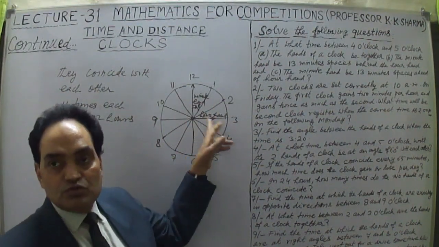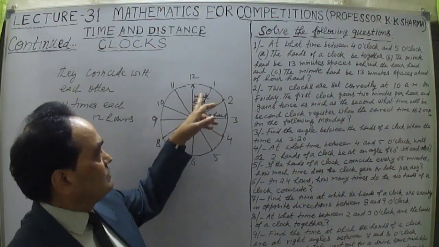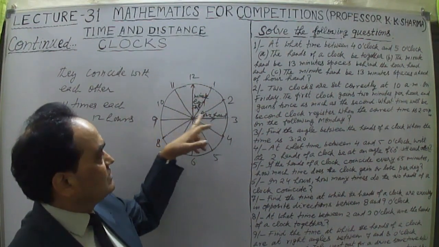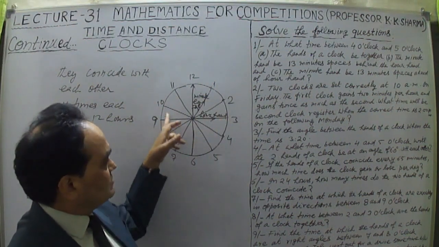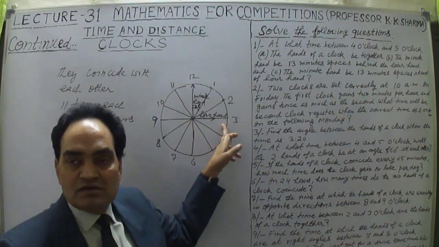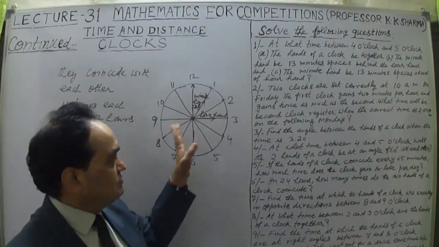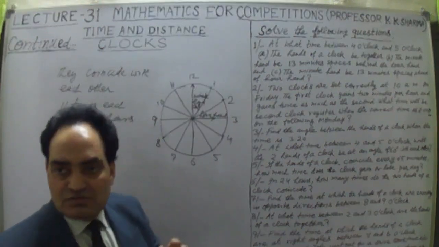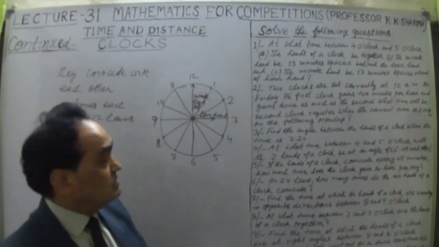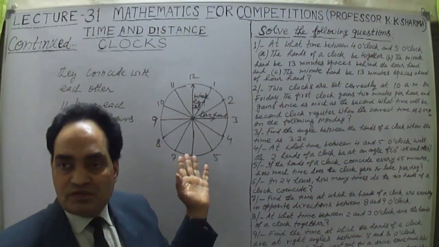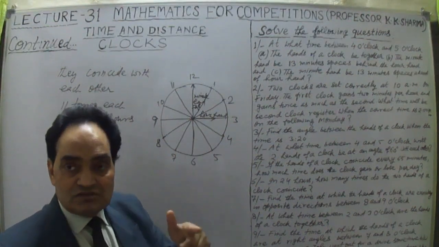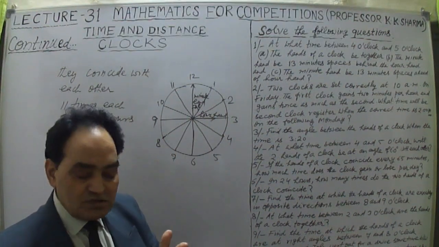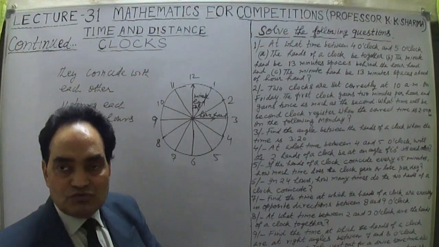A 90 degree angle can be made two times each hour. Why two times? Because when there is a 90 degree angle between the hands at 3, then when the minute hand keeps traveling, again the second right angle will be made between them. So in this way, two angles each hour. So in 12 hours, 11 times 0 degree and 180 degree angles, but 90 degree angle and other angles can be made 22 times.